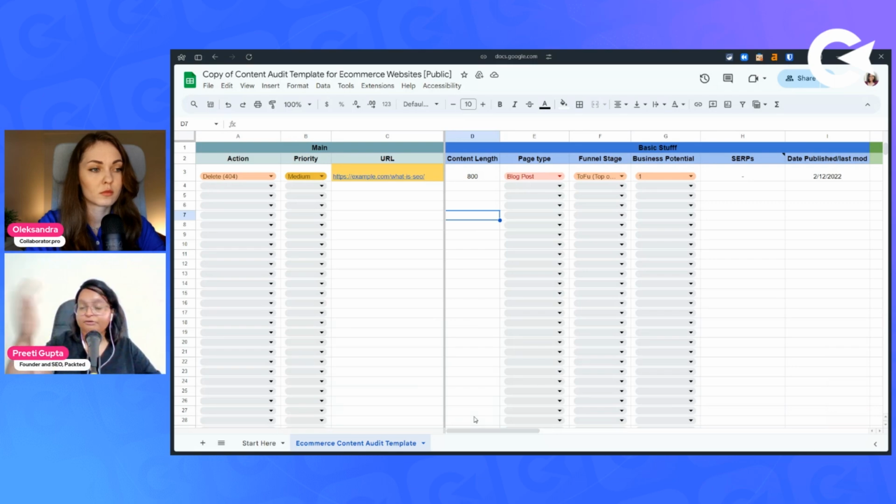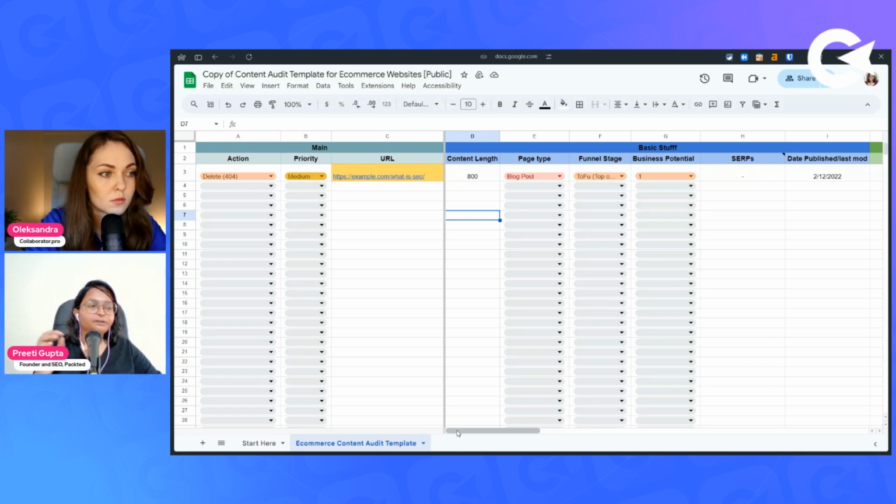And also, this is not really related to this audit, but I think you can also repurpose the content topic and the content itself a lot of times to your other channels. Basically, for example, you're writing about, let's say, this e-commerce content audit.